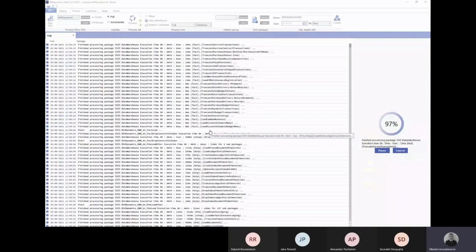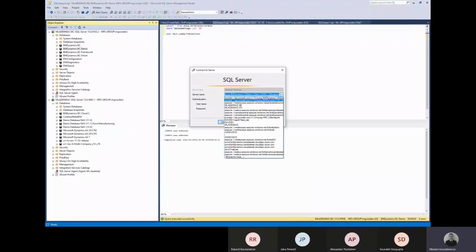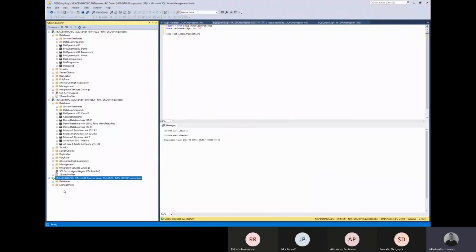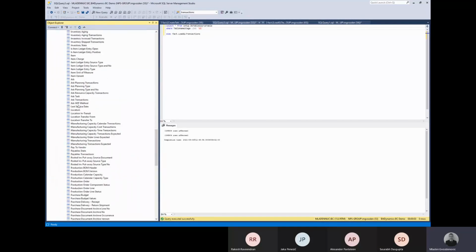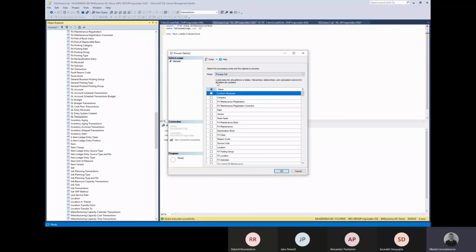So if I would be in a hurry, I could go to analysis services and run these things manually. Why would I do it? Just if I would be in a hurry and I would go to my table, and not the sales table, unfortunately, but the GL table, I can go into the GL transaction and process manually full only this table.